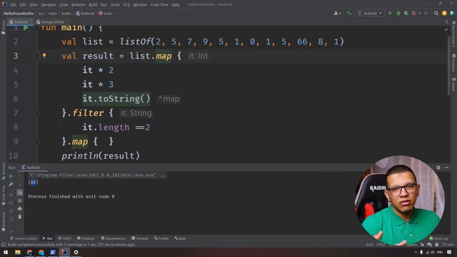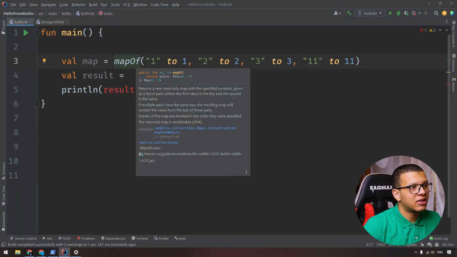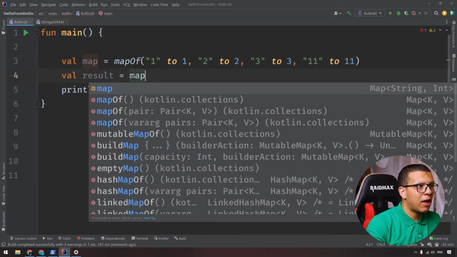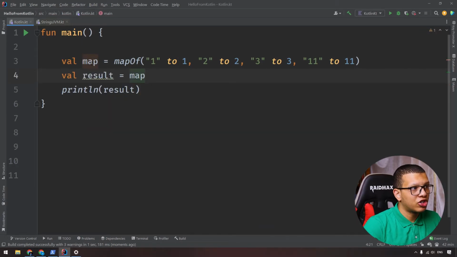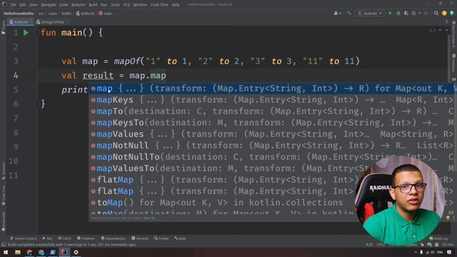This map doesn't mean really a Map. You can also work with maps. Okay, so as I said, it's a collection. So here I'm having the map. So this is the name of the collection I'm having and using the map function. So this map doesn't mean return a map data structure. It means a transformation operation. Map the input to some specific output. This will return a list.